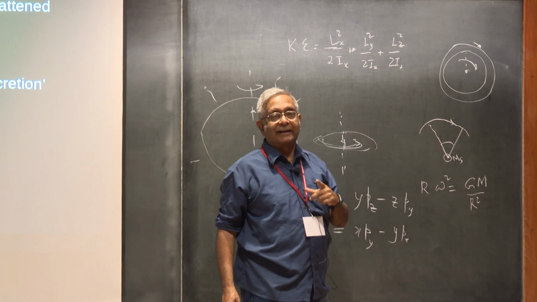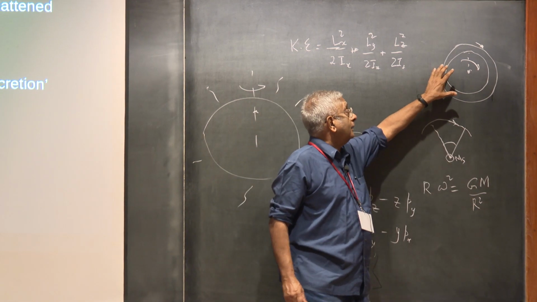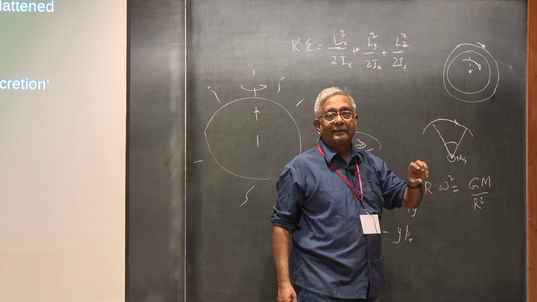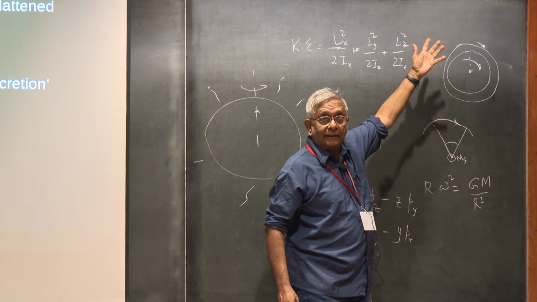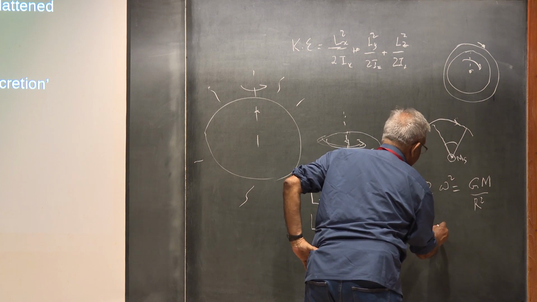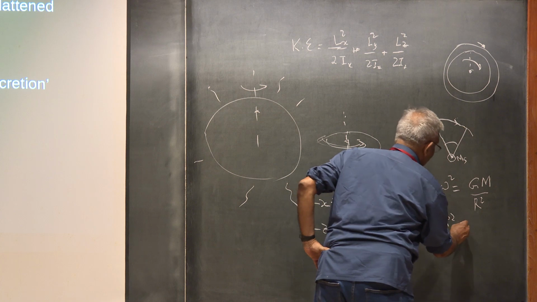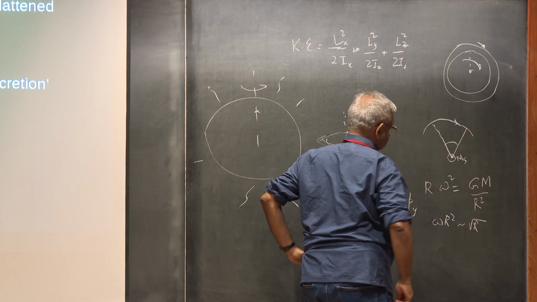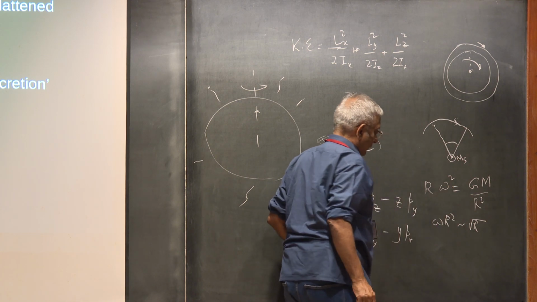But the consequence is very interesting, and this is again a peculiarity of gravity, that if you remove angular momentum from this inner ring, it will actually shrink. And if you add angular momentum to this, it will expand. And you take the same formula, but if you now compute omega r squared instead of omega squared r, you will find that this is proportional to the square root of r. Or just velocity times radius will come out to be square root of r.